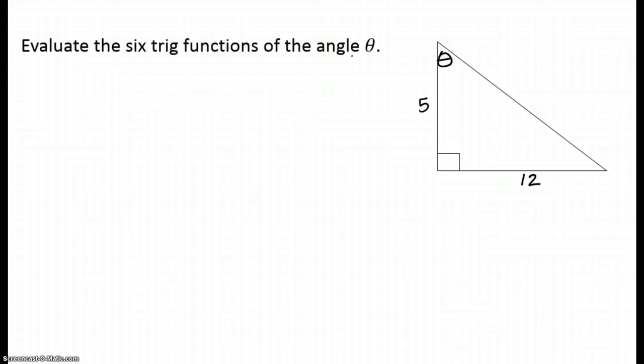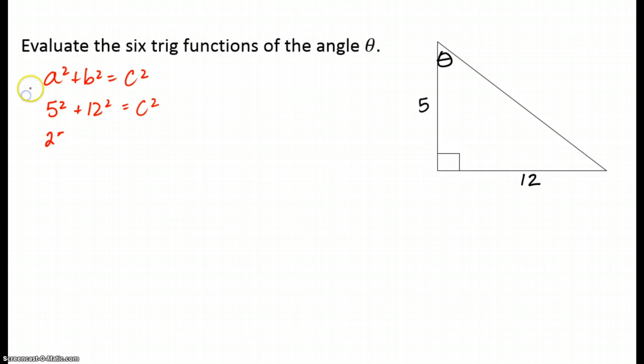So back to geometry, when we want to find the missing side of a right triangle, we can use the Pythagorean theorem. So my hypotenuse would be a squared plus b squared equals c squared. So 5 squared plus 12 squared equals c squared. So 25 plus 144 equals c squared, and so 169 equals c squared, and then we would square root to get 13 as c. So our missing side is c.